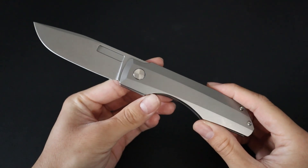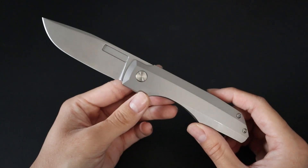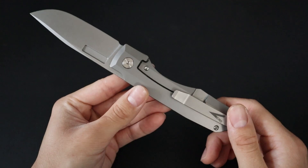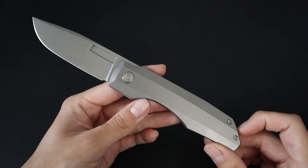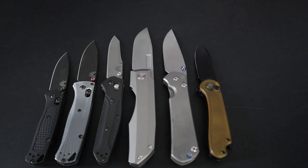Hey guys, in this video I'm going to be reviewing the Vero Impulse Thin. The Impulse Thin from Vero Engineering has been one of my favorite new knives in my EDC rotation. It's a knife that's on the bigger side with a solid titanium frame lock that's built really well and is great for everyday use. I've been carrying the knife for a few months now and it's been a really easy choice when choosing a knife to carry. I'll flash up the specs on screen and we'll do a size comparison against some of my favorite EDC knives. As you can see, the Impulse Thin is definitely on the bigger side when it comes to everyday carry knives.